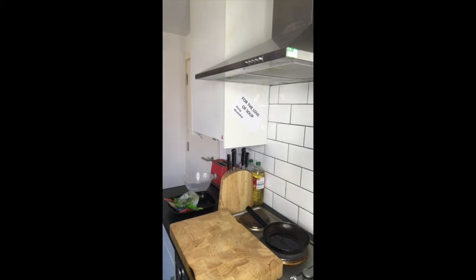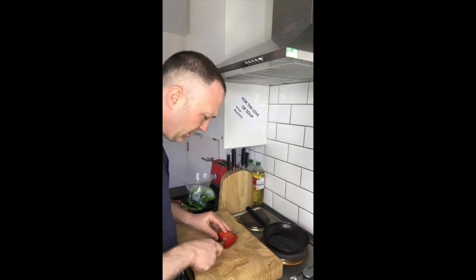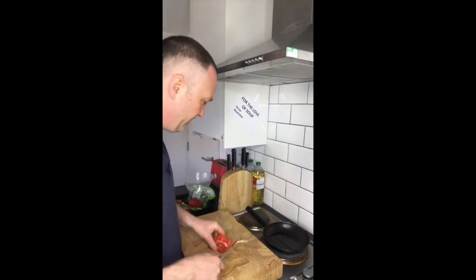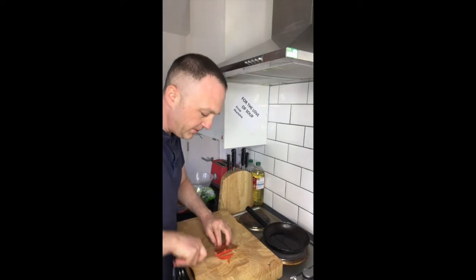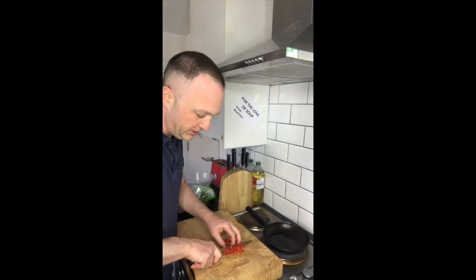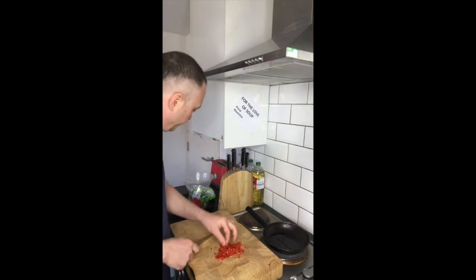Right, so that's my beans nicely washed there. Now I'm just going to cut a small piece of my pepper. Just cut that bit out. Don't really need that bit. Any seeds, just knock them out. And then I'm just going to cut the pepper into strips, and then flip it around, fairly small, like so. And that's ready to go in the pan.